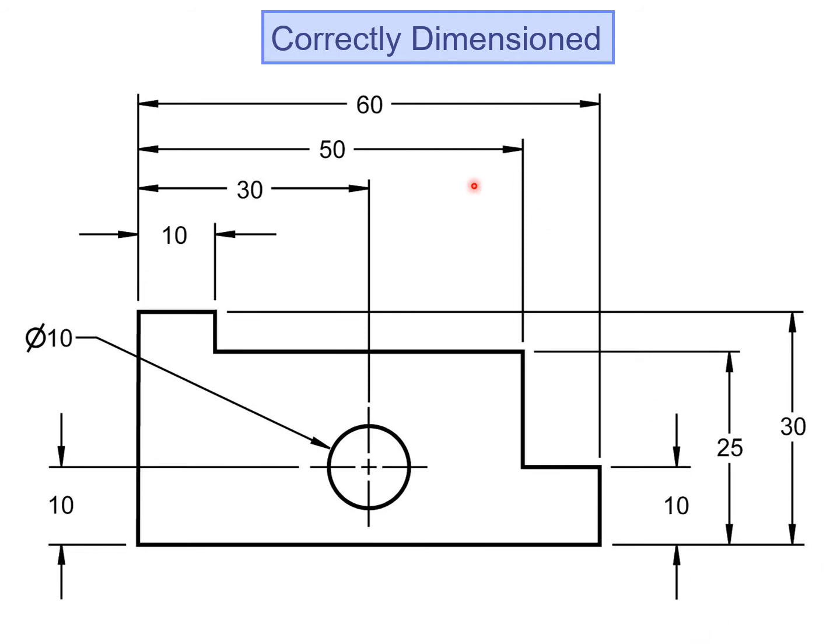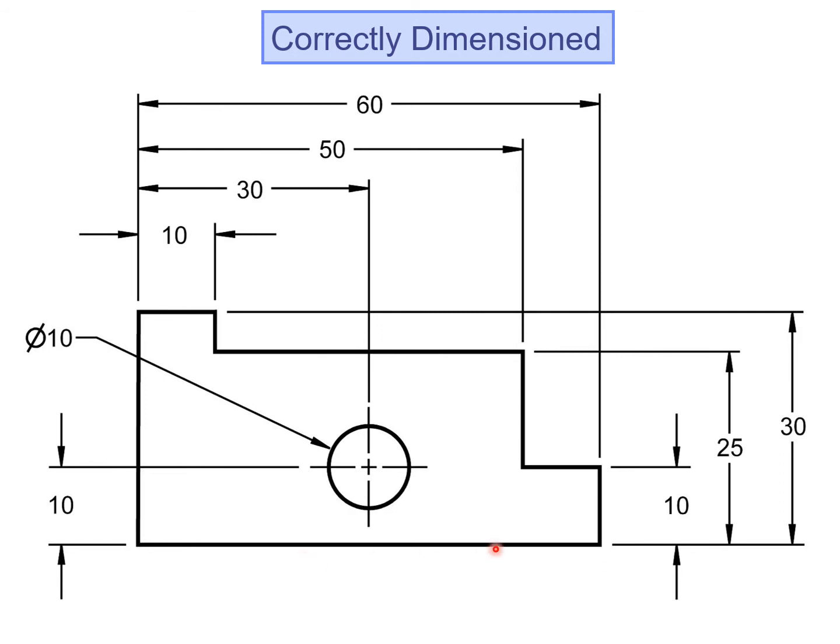Okay, so let's take a look at the spacing. So notice the first dimension is about 2 text heights from the edge of the part. And then from there on is about 1 text height, 1 text height, 1 text height. Okay, notice how it goes from small, 10, 30, 50 to large, 60 units. And all the dimensions are from left to right because the left side has more surface area than the right side. Okay, same thing with these dimensions.